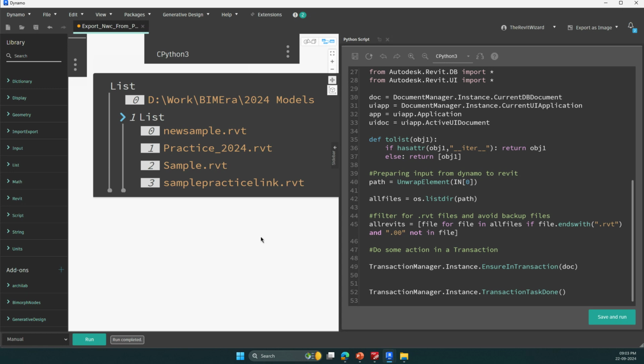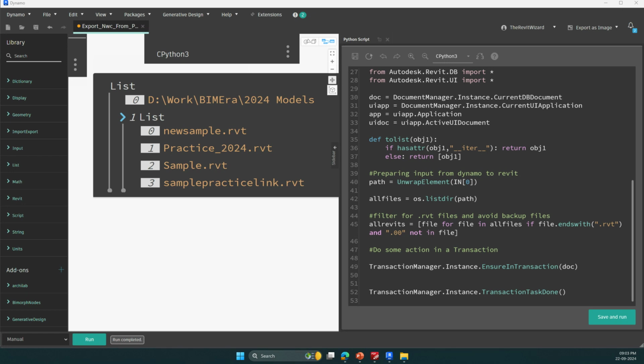after removing the folders and after removing the backup files. So I got my 4 files, but remember that these are not files, these are just file names. What else do we have to do? Anyone? First of all, any doubts till now or any questions you want to ask?